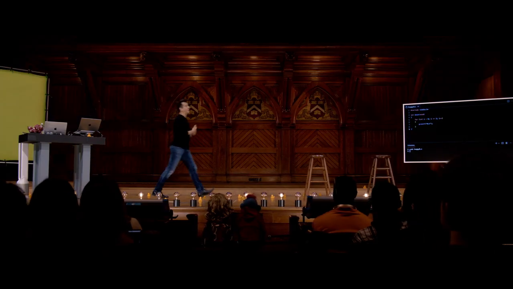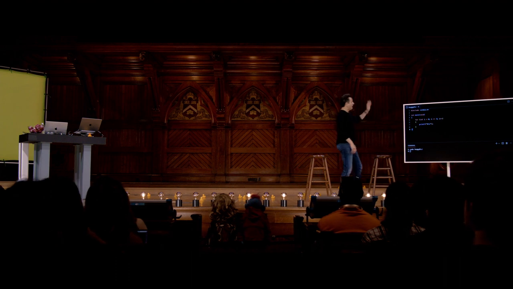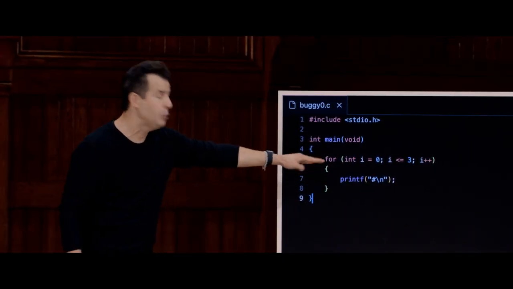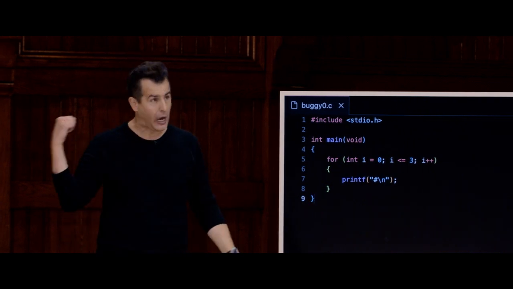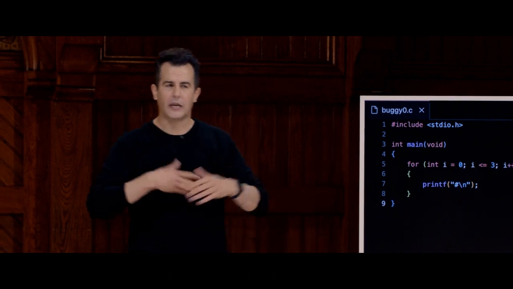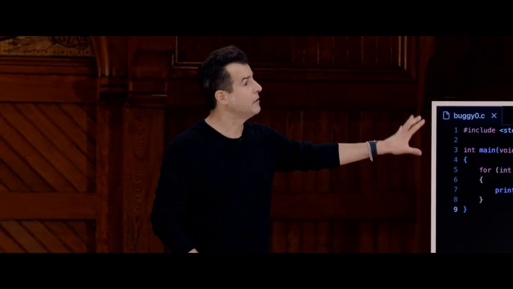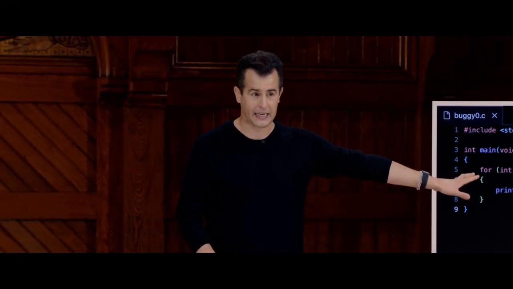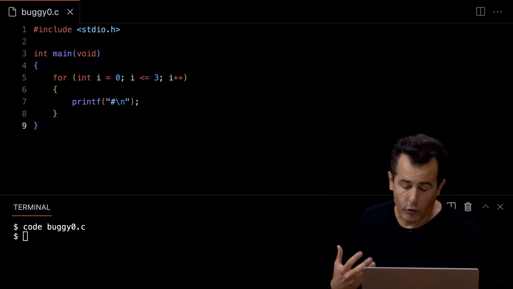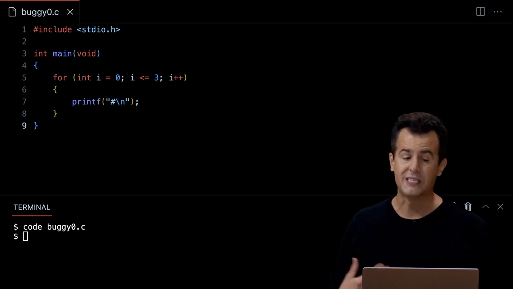And let's just take a quick peek at what's here. It's pretty short. It includes only standard io.h. It uses printf. It uses a for loop. And the goal, quite simply, is to print out that column of 3 bricks. Now, it's short enough that some of you, if you're getting comfy already with C, might already see the logical bug. It's not a syntax error, like it will compile and run, but there's a bug there. And suppose that I'm very new to C, I'm very uncomfortable with C, it's 2 a.m., and I just can't see the bug. What are my recourses here for actually finding a mistake like this?